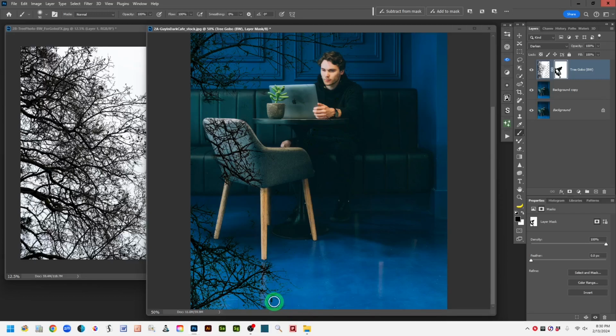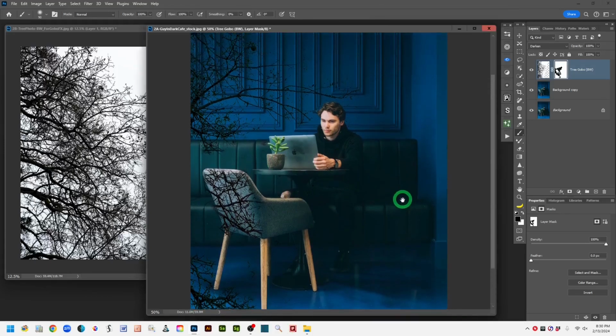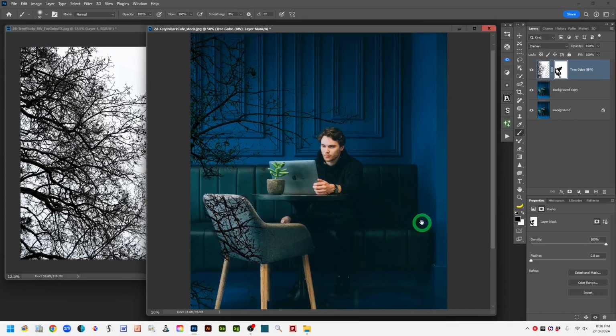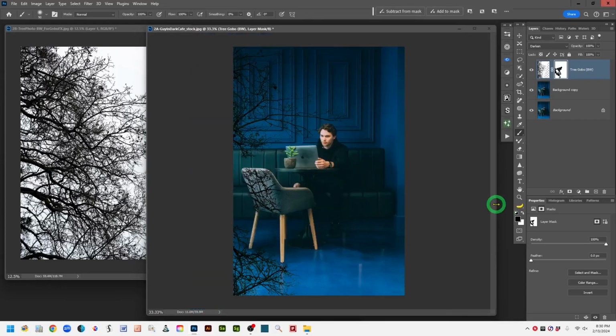And I try to get rid of big clumps of things because somebody's eye would go to that. And so you don't want distractions because, again, you want the focus on him. It's supposed to subtly enhance the scene that he's in. All right, so let me make this a little smaller.